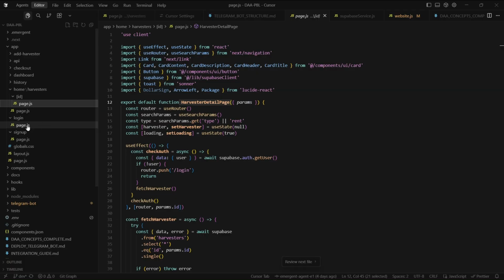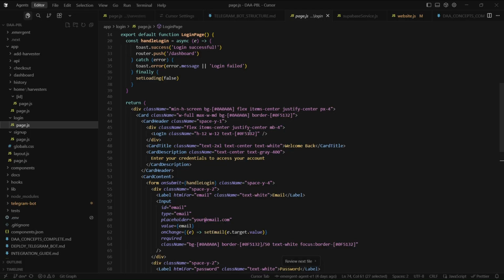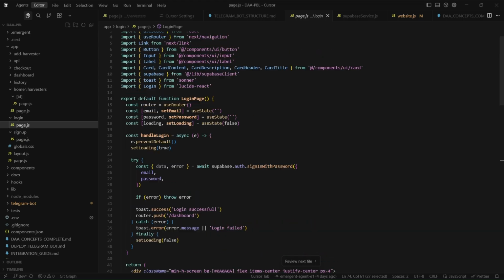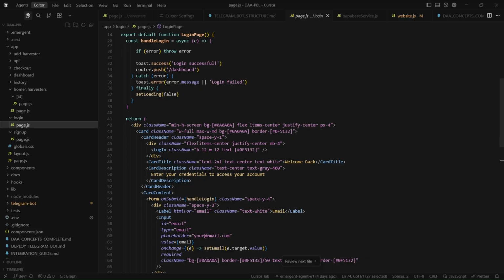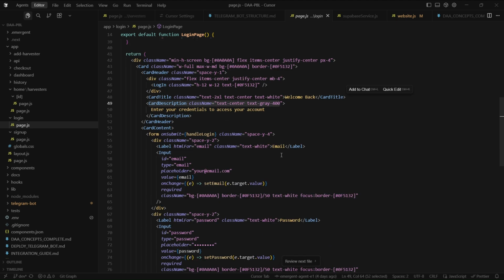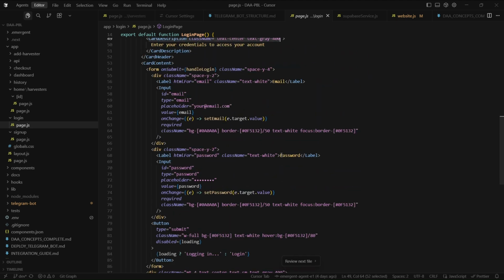Okay, next moving on to the login page. Here it is the login page where they are asking us to enter the email and password, and they are handling the logic error. If there is any logic error, then it is handled, and it ensures that if another person is signing in, then it should get stored in Supabase. And if it is already signed in, then it will fetch the account details. Welcome back, and you enter your credentials, account, and all of that. So the main logic is to fetch from Supabase and to show it to the user.